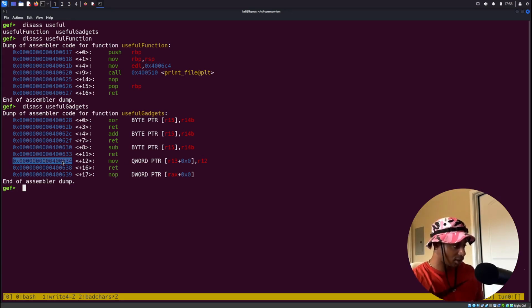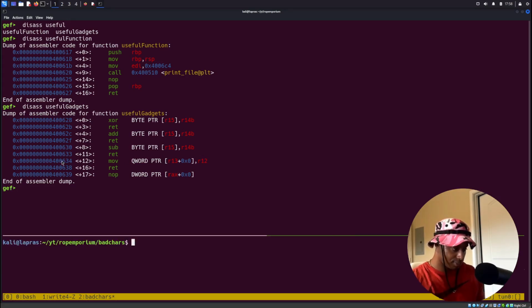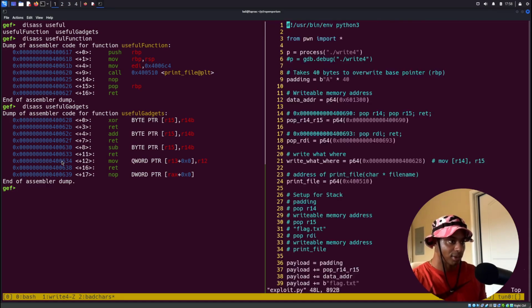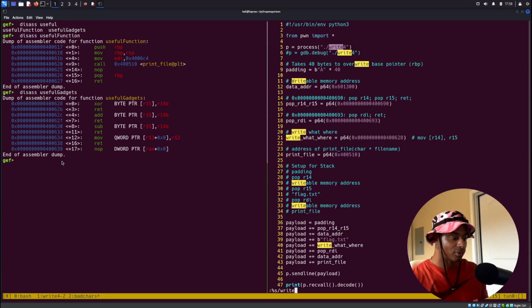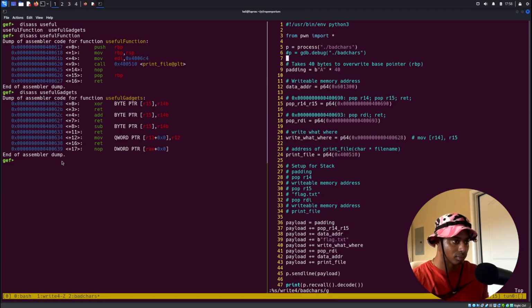Can we just grab this? Let's open up this exploit from the last episode. Let's change this around a bit. write4, badchars, change the name of it. It's still going to take 40 bytes of padding.